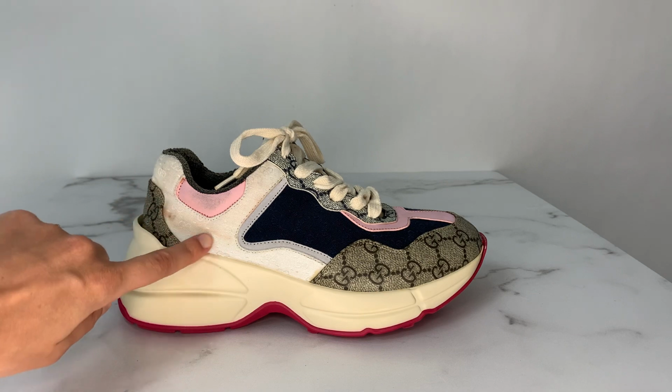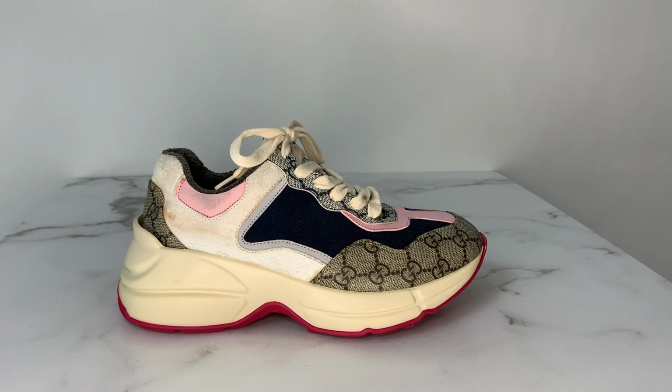So the staining is kind of the first thing that you see. And I think that could be from maybe some of the glue that was utilized in producing the shoe, or maybe some of the dye from the other components next to the white canvas. But I've not ever seen that type of wear with any of the Rhyton sneakers, or really any of the canvas covered Gucci materials, even in the super old materials. I mean, could this stain be from just something that the owner stained it with? Totally. But here it kind of seems like it got wet and then it kind of bled from the materials. There's a couple different areas that have that same type of look.